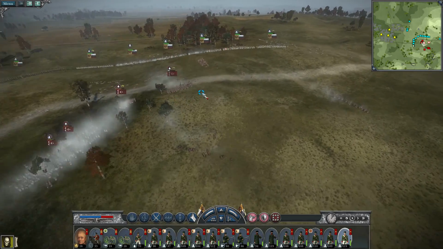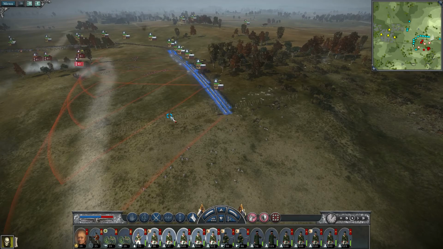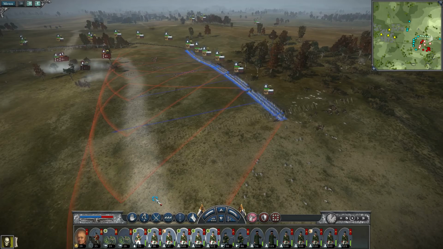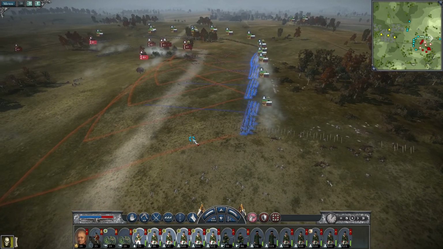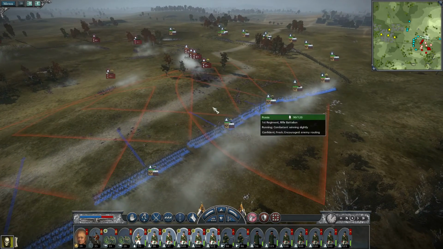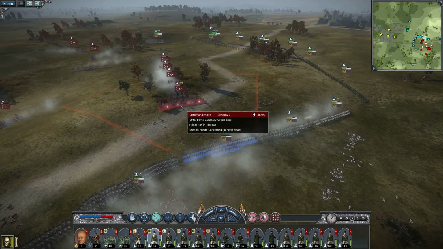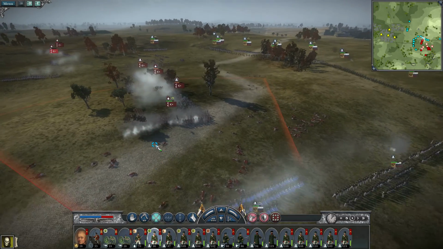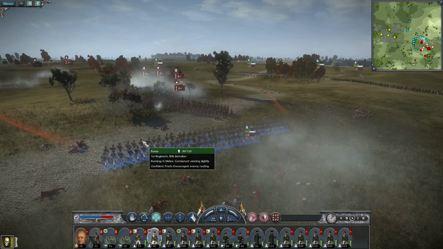As you can see, we're wiping out most of the enemy's forces. So we'll just use our Russian melee skills almost. We don't necessarily need to charge them, but considering how close we are, and also Russians are actually pretty strong in melee, so we're going to go ahead and charge them.